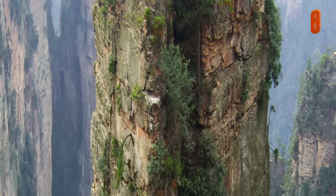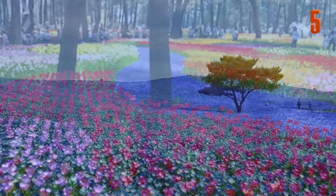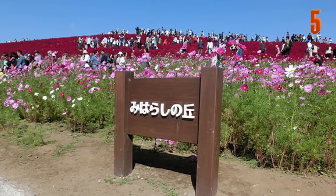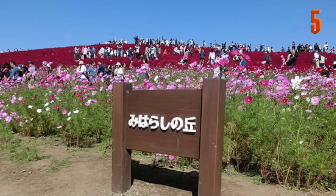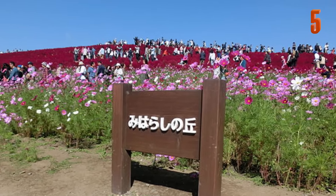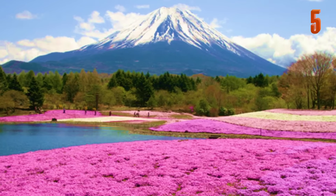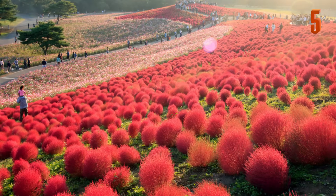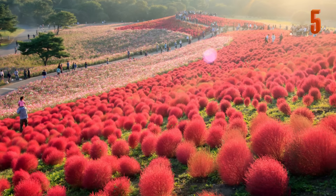Hitachi Seaside Park in Japan is one of the most lively places on planet Earth. Located about two hours outside of Tokyo, this park has seas of colors created by millions of flowers in bloom simultaneously. The park provides a variety of attractions, and in some spots, the color is so jam-packed that photographs look a lot more like paintings from the Impressionist era. With a wide variety of flowers and trees, this park's colors change from season to season, but somehow remain breathtaking and popular year-round.